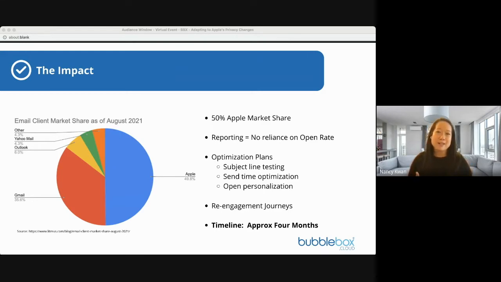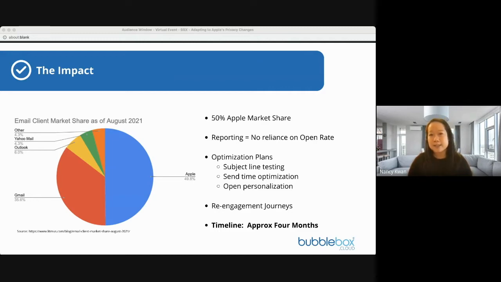Well, now because Apple has this mechanism that's false triggering the open, that open time won't be to the true subscriber. It's actually set to when Apple's triggering the change. So that's something just to be mindful of as you start moving forward.